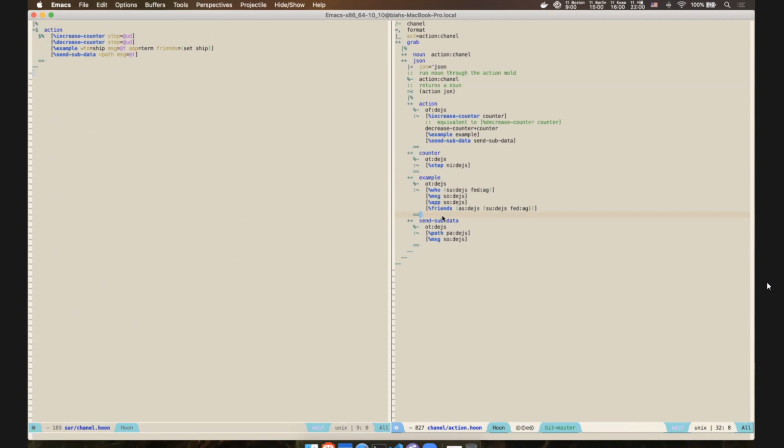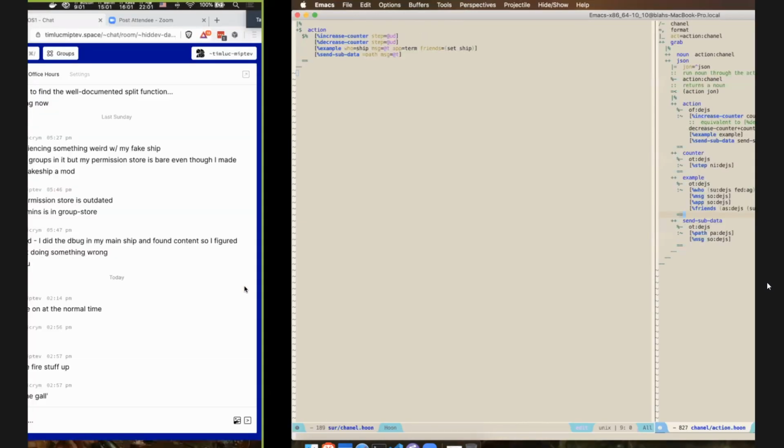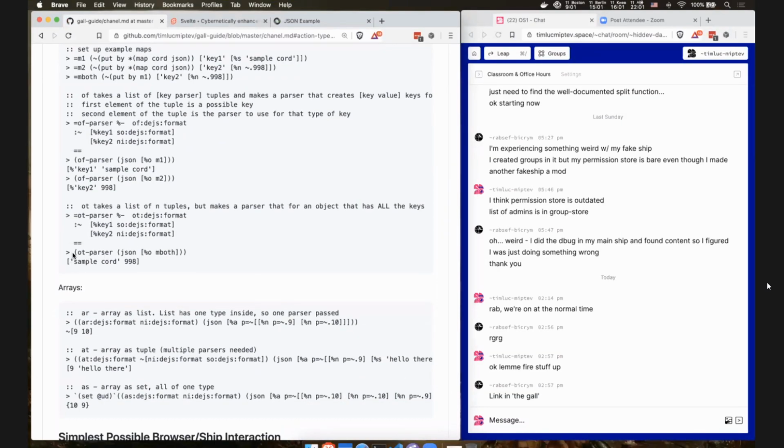So I think we'll limit it to that and get comfortable with it, and then you can go further afterwards. Okay, so we will want to have some exercises along those lines. Then we can actually make an OT parser for parsing the one that has both, and basically it says for key one parse it into a string, and for key two parse it as a number. Yes, okay.